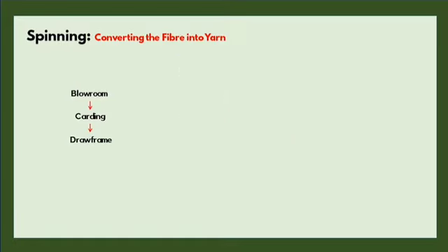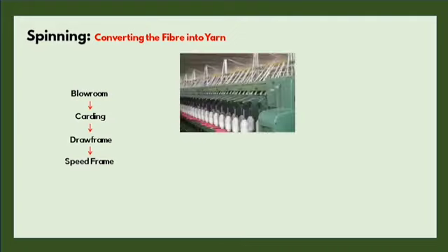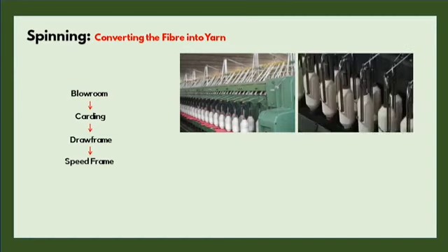Now, we have a drawframe sliver and we need to make a yarn out of it. But the drawframe sliver is thick, and practically converting it into yarn in a single process is not possible. So the next process, the speed frame, is an intermediate process in which the sliver is converted into a roving. A roving is a slightly twisted strand, as you can see in the photo. The number of fibers in the cross section are less, and therefore a slight twist is required to hold the fibers together. This roving is then wound on smaller packages known as roving bobbins, as you can see in the image. The object of the speed frame machine is drafting the material, giving a slight twist, and then winding it — drafting, twisting, and winding.